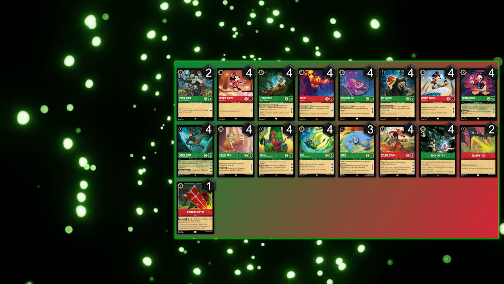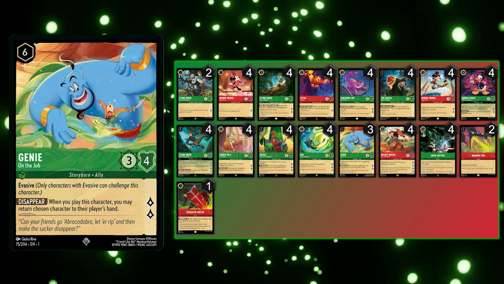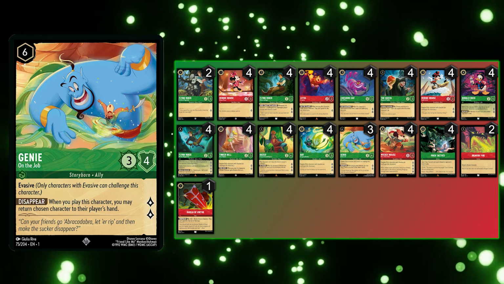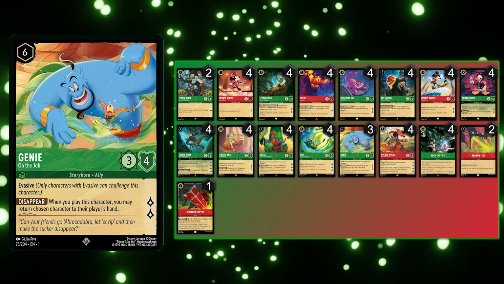And then we've also got Genie just as a late game removal tool as well. This card also does have evasive, so it's still going to be really annoying for the opponent to get rid of. And it bounces a card back to your opponent's hand, which means if they play something big, you can just get rid of it. Or even if you just play it on turn 6, it buys you a lot of tempo.